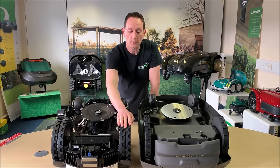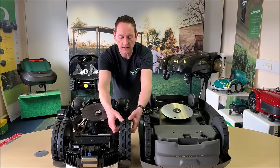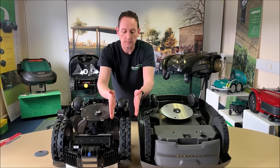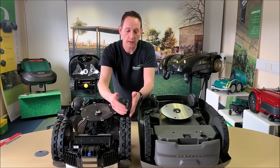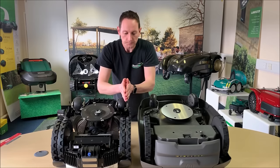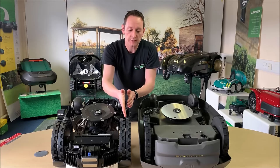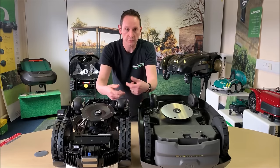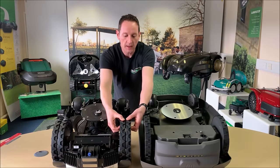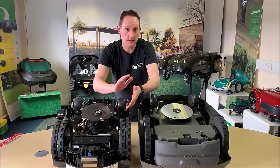The wheels on the Ambrosio 4.0 Elite are made of soft flex EPDM rubber — the same rubber used on car tyres — with a nice flexible feel and thick tread running all the way through. The wheel is made up of two components bolted together and is self-cleaning: as it revolves it runs on a flat spot which agitates any build-up of mulch or leaves. You can also get a spiked wheel accessory that fits between the two sandwich wheels, which is also self-cleaning — the spring back of the rubber cleans the spike. A great accessory for extreme slope conditions.